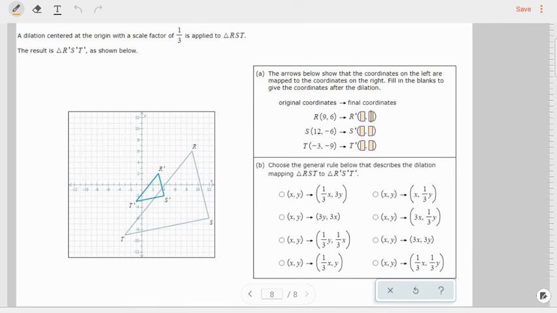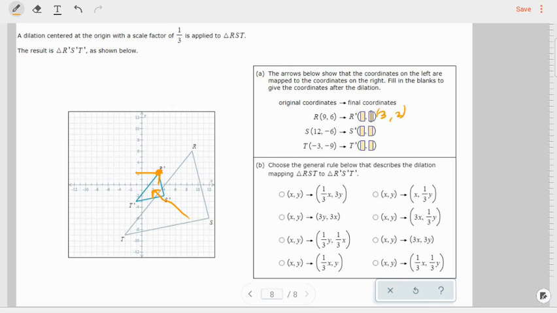All right, the last problem is going to ask you about the rules. So it says I have a dilation and it's centered at the origin. So notice it's 1/3, so it's going closer to my origin. It's getting smaller by 1/3. Now, that just means that I'm timesing each of these numbers by 1/3. So 9 times 1/3 is 3, 6 times 1/3 is 2. Now, if I don't have to do that multiplication, I really only have to look at my picture. And you can see that it's at 3, 2. But I want you to know I'm just timesing that x and that y by 1/3.